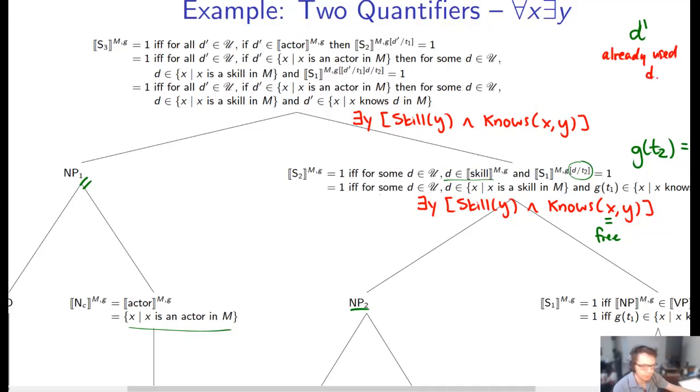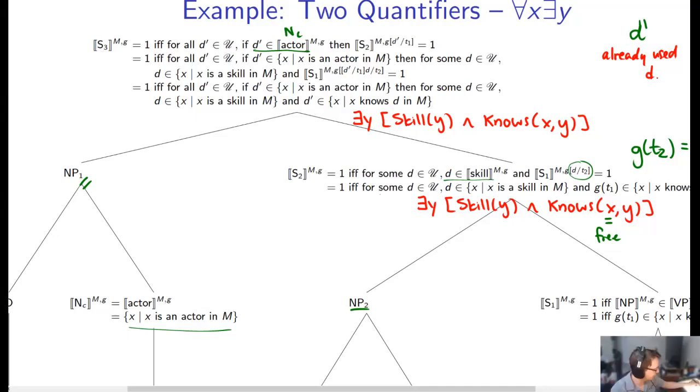If you want to use e instead of d prime, you can use e, or you can use c, or you can use some other letter that hasn't been used before. It's just convention in this set theoretic truth conditional meaning to use d prime. Or d apostrophe, whatever you want to call it. It's just usually called d prime. So if d prime is an actor, so if it's in that common noun, again, I'm just putting actor in there so that we can follow along a little bit better.